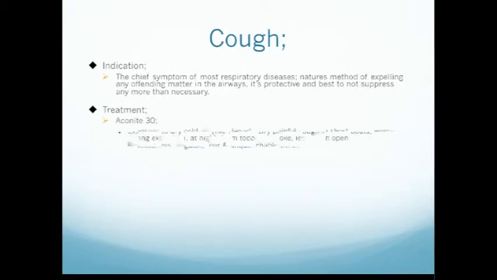Aconite 30 is good for a cough that's brought on by exposure to cold, dry air, such as with hepar, which is also used to treat this type of cough. It's a dry, painful cough that comes in short bouts. It's worse during expiration at night and from tobacco smoke. It lessens with exposure to open air. There may be associated restlessness, anguish, fear, and unquenchable thirst.